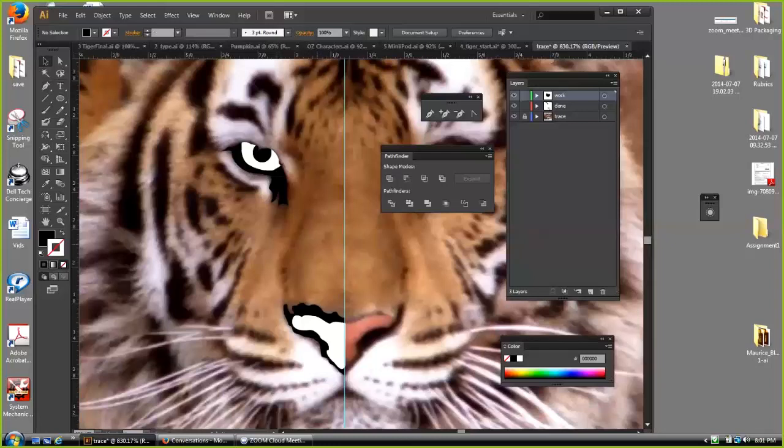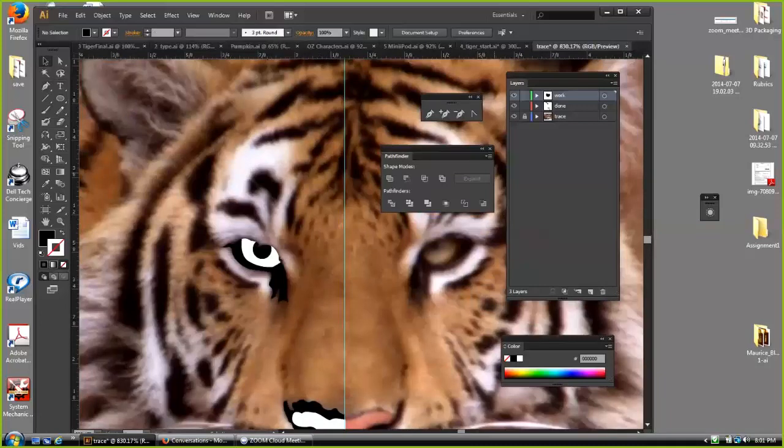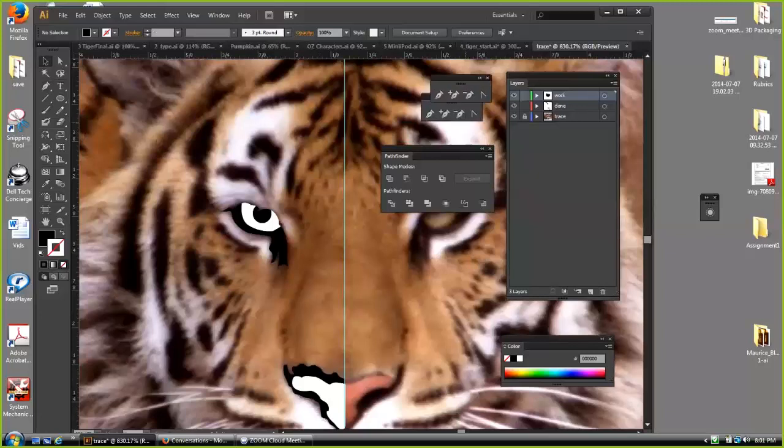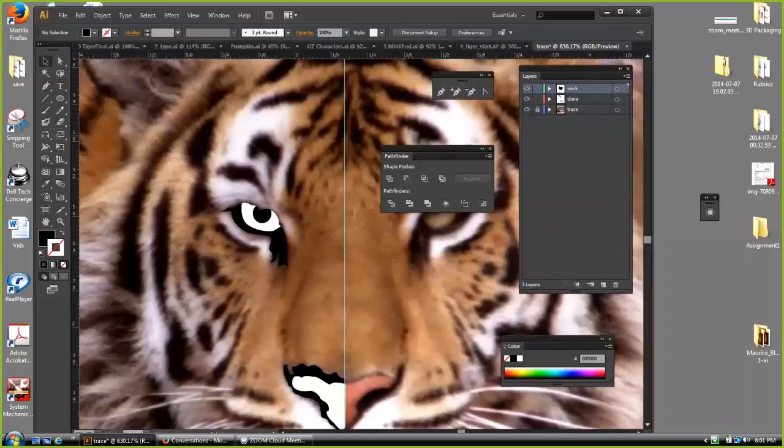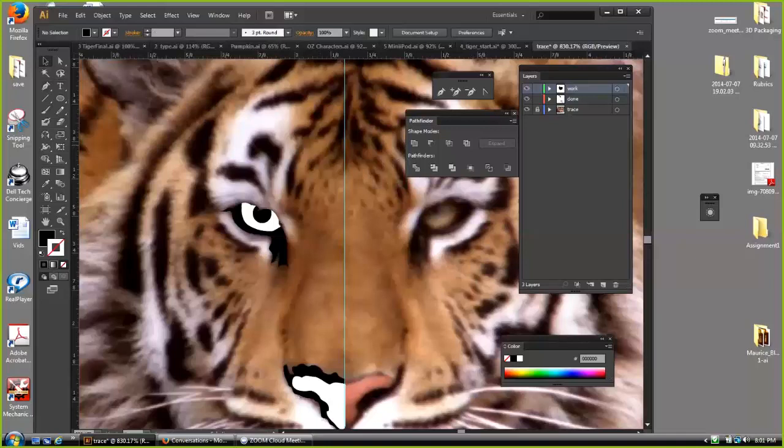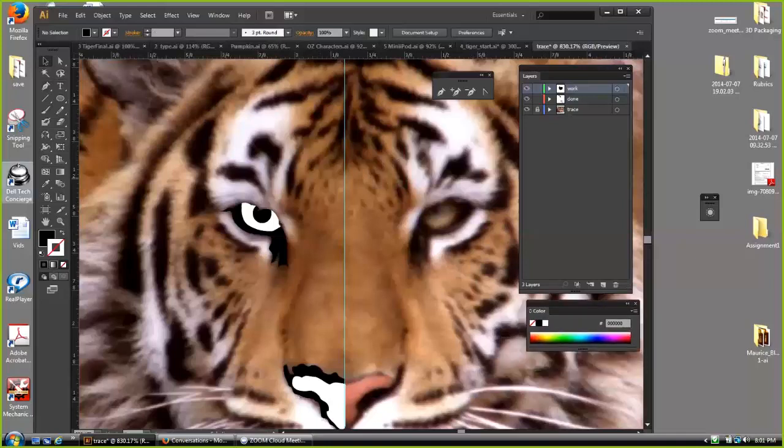So what I'm going to do next is show you another tool. I think you guys get the general idea of how to work with the pen tool. Is that a fair thing to say, that you kind of know what to do with the pen tool? By the way, I'm switching this back to stroke. So you guys feel relatively comfortable with the pen tool? If you have any questions about the pen tool right now, feel free to throw them at me, and I'll answer your questions. Are you guys good with what I've shown you so far? Are we good?